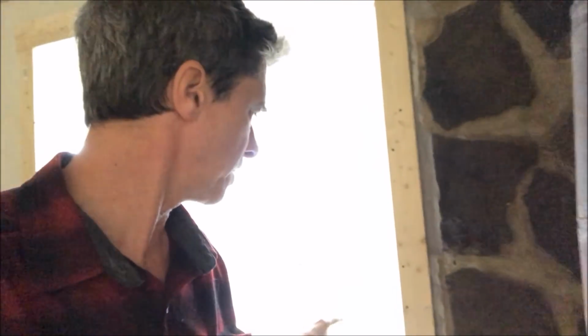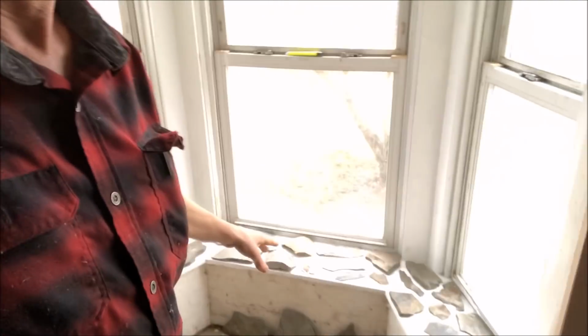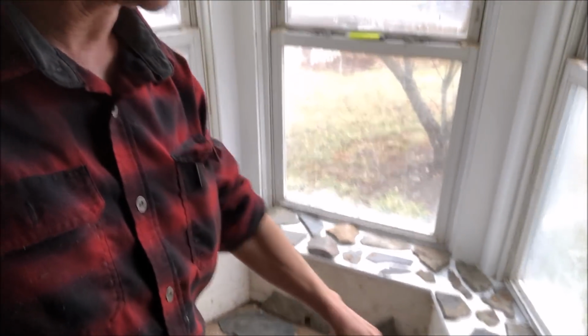So this bay window area, this is the only floor that's sort of left that I need to pull up. That's five layers there, but it's a very small area. I tin ceilinged up here. It's kind of hard to tell, but I tin ceilinged it. I got it all painted, primed out in one coat of paint. And then I'm gonna do stonework on the sill and this lower part so that it matches the wood-burning stove area. This is the big plans. This won't be that big of a deal.